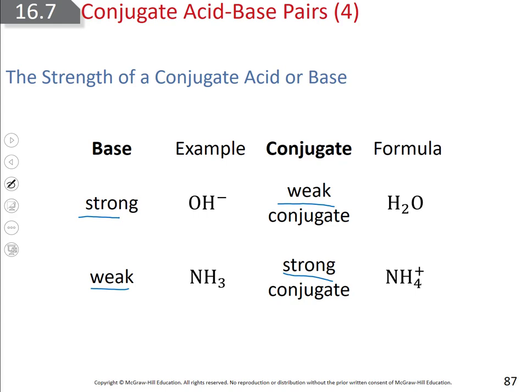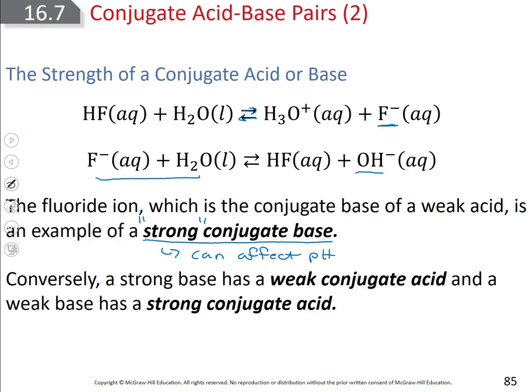All right. So if we have the conjugate base of a weak acid that is strong enough to affect the pH, then it's going to have its own Kb. So how do we find the Kb of something like that? For example, fluoride ion we said was a strong conjugate base. Now, fluoride ion, you're not going to find that in the table of weak bases because strong conjugate bases are still weaker than actual weak bases because it's just a conjugate base. It's not a full-on base. So its Kb is going to be very, very small. So you're not going to find it in a table.